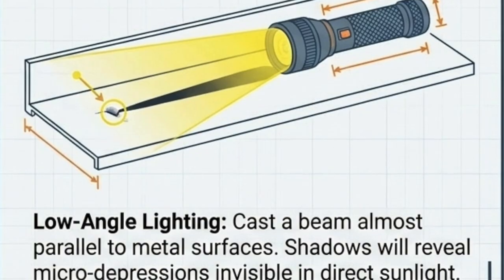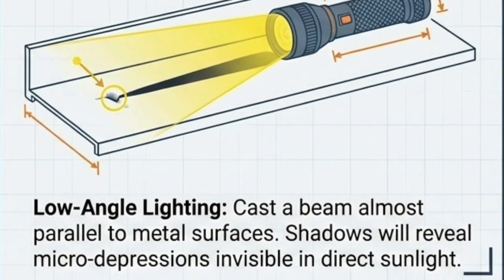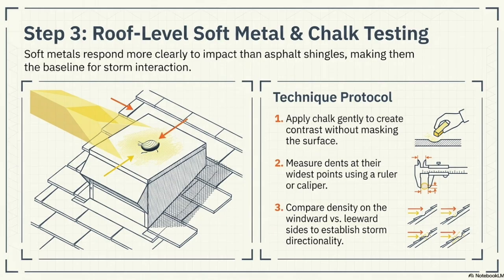But what if it's an overcast day? Or what if the dent is so shallow the light just doesn't catch it at all? The framework mentions taking out a piece of chalk. If the visual evidence isn't clear enough to photograph, you use chalk. You take a standard piece of large sidewalk chalk, hold it completely flat against the metal, and just lightly rub it over the suspected impact area. Just dragging it sideways across the surface.